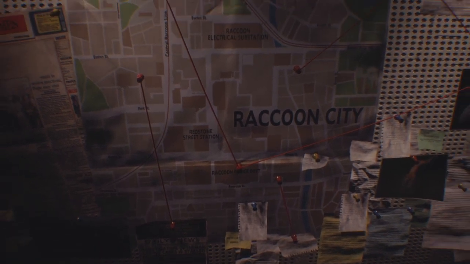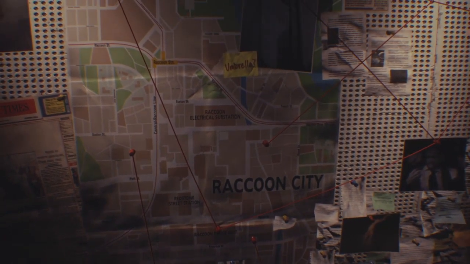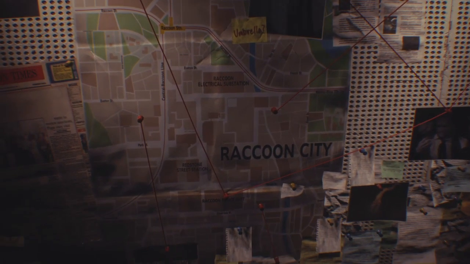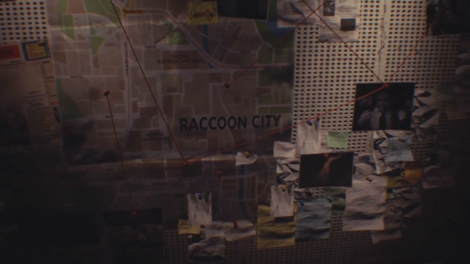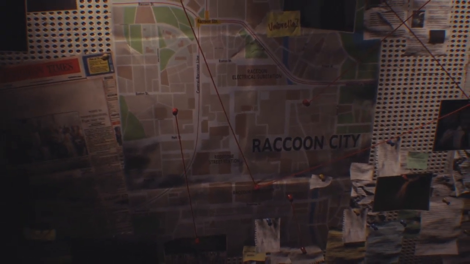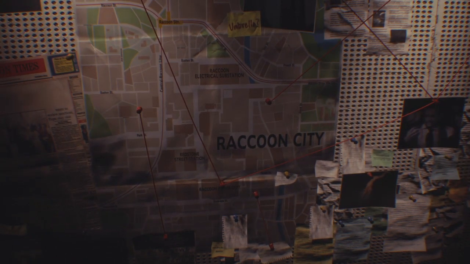So this is the map of Raccoon City. I've always wanted to see the full map because I don't even know if it is a city or not. It might just be a town or a mini city of some kind. Maybe close to a city, but not exactly. It does have city buildings, though. Oh, whoa. It's actually quite big.